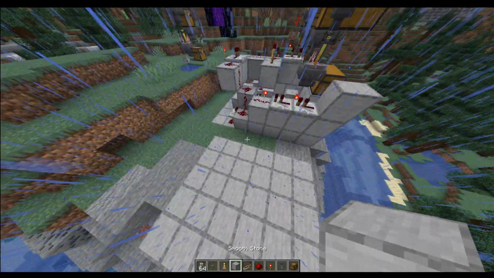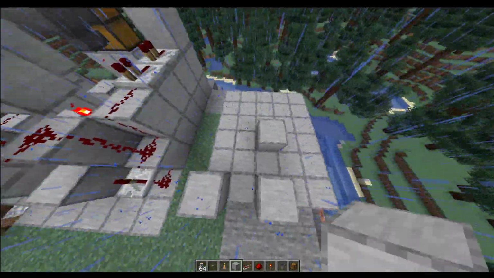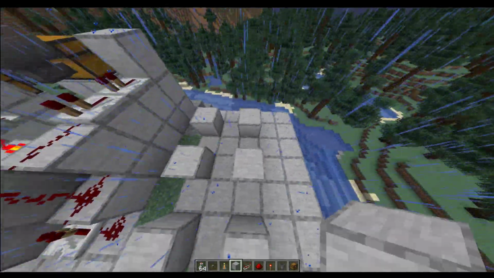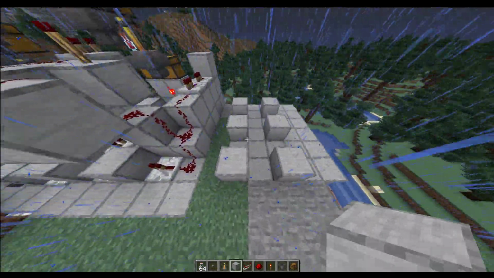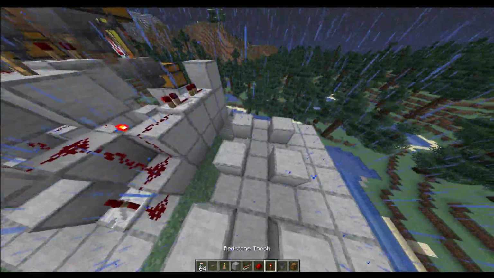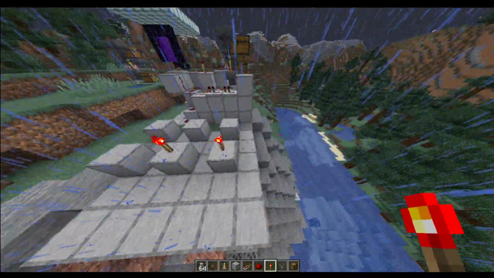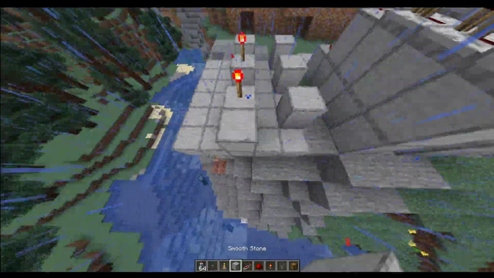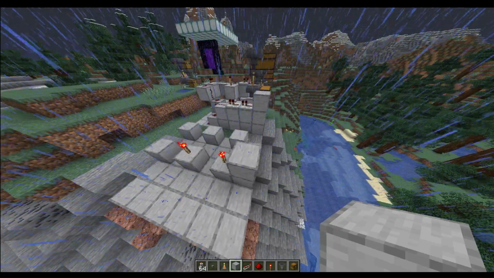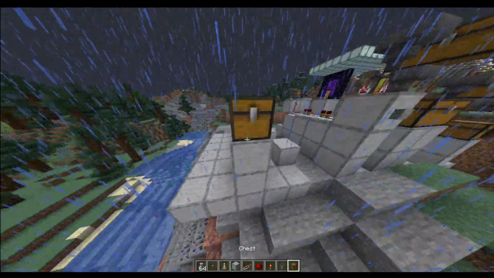So we'll go ahead and start with the pulse extender that makes all the magic possible. What you're going to want to do is make a little grid of 6, like this, okay? And we're going to put a redstone torch on this and on this. And then we'll go ahead and go up 2, and then we will place our chest.